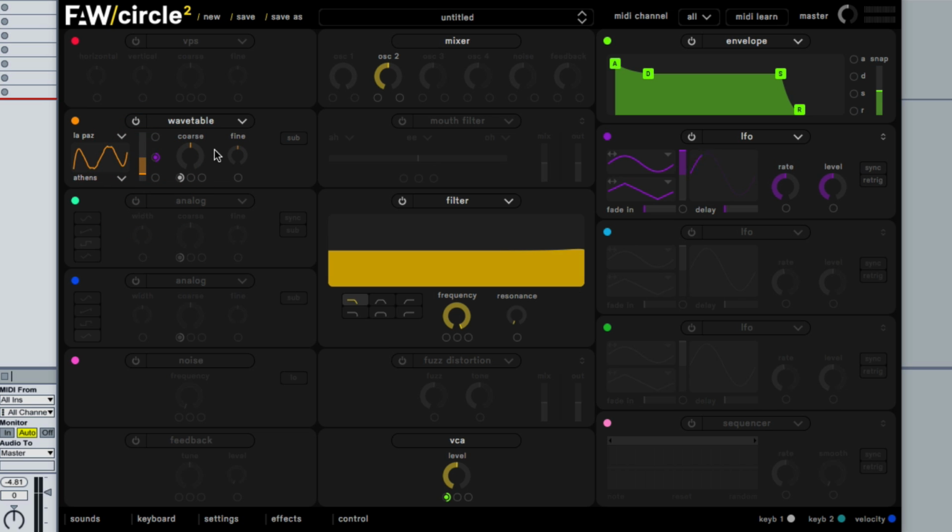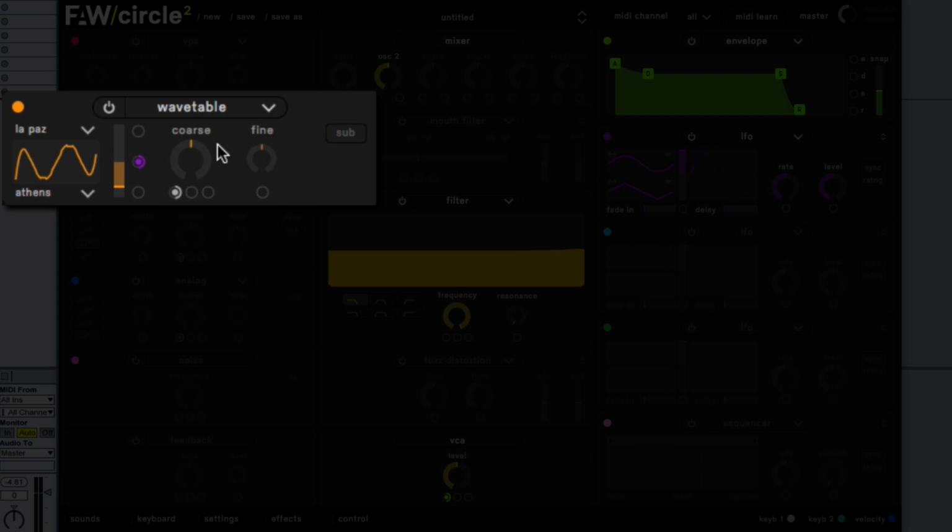So now we know what each one of these oscillator types does and how it works, and you basically now know what the oscillators do. We can look at this sub button that I mentioned earlier. So what this sub button does, let's remove this modulation source to simplify things. And let's move the wavetable position to the bottom.